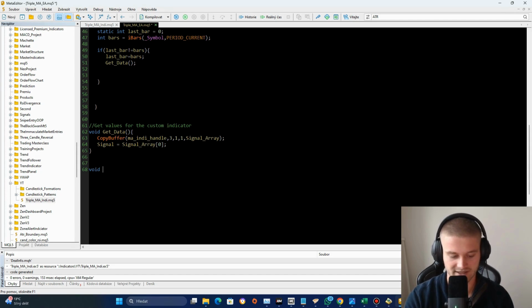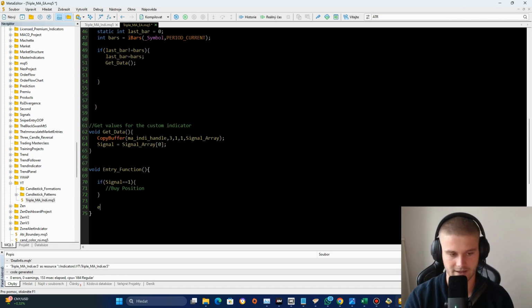So void once again, and let's call it entry function. Now it's very simple. We do if signal is equal to, I think it was 1 for buy position, but we can check it.